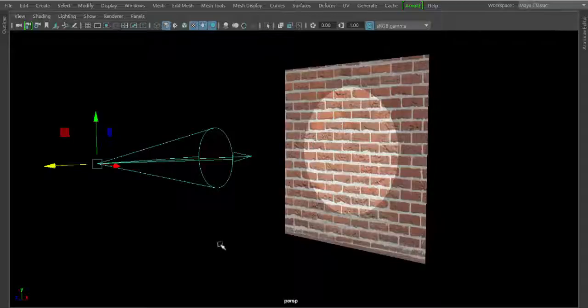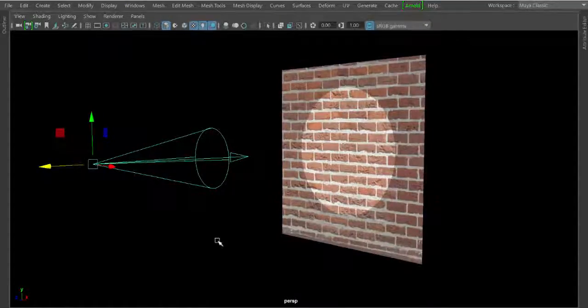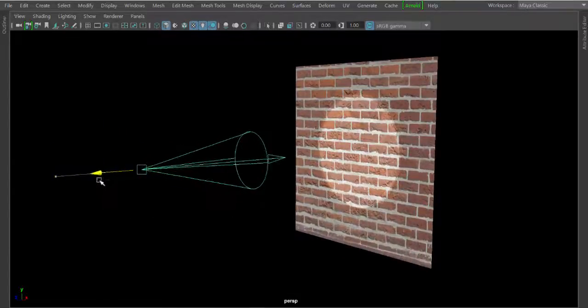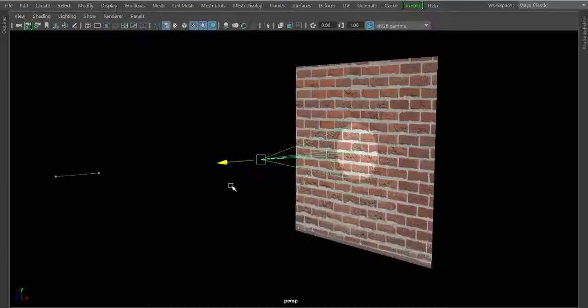And basically what that means, here we have a simple scene with a torch, and just to explain this a little bit better, I'm going to pull the torch towards the wall. Now notice, in real life, if we were to do this with a torch, the light would slowly get brighter and brighter. But when we do that, it does not.